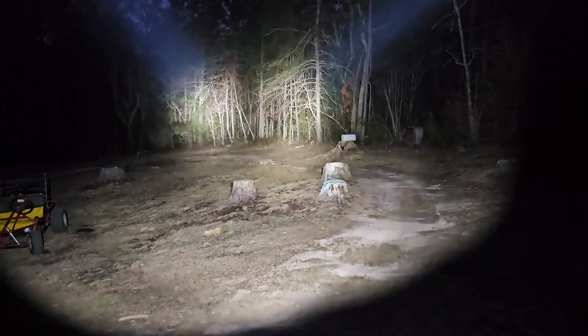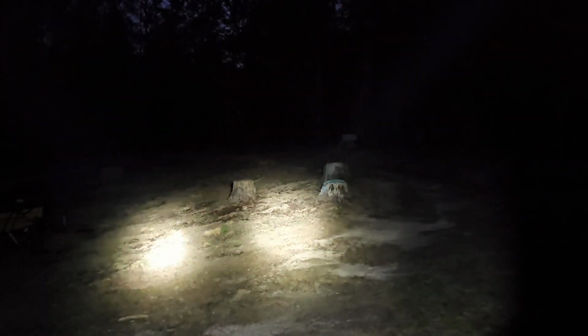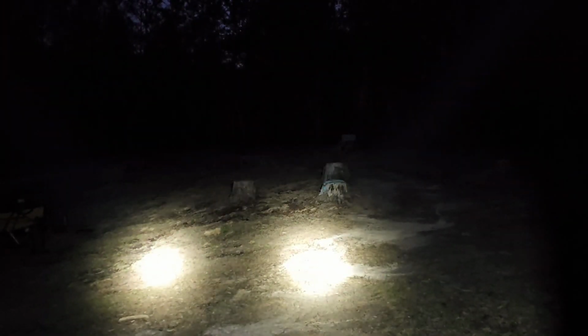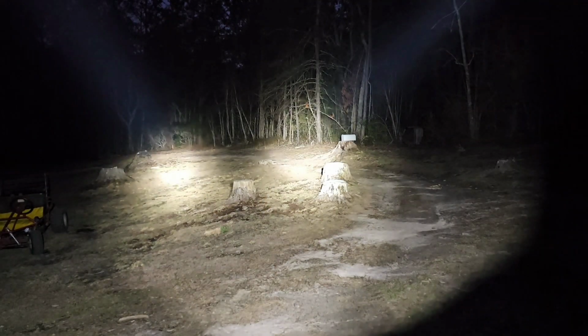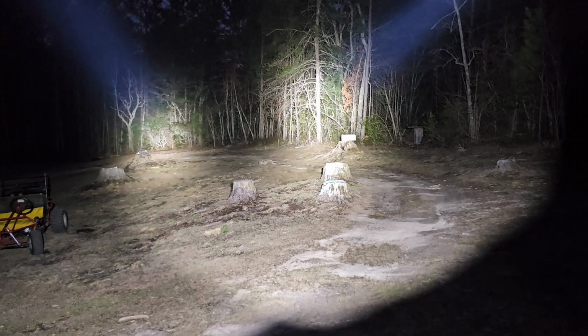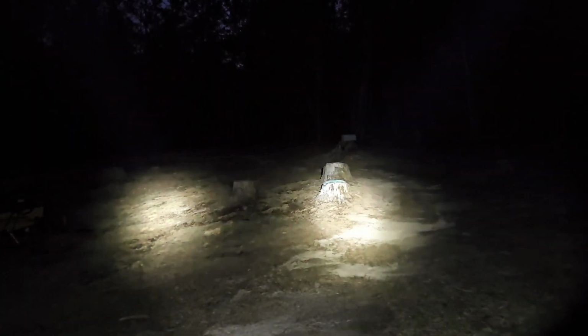Let's go ahead and see if we can step it down now. There's the next step up, kind of like that walking distance, just to give you an idea what you'd be doing. What's cool with that 21700 is you're going to get through the entire night at that level. And as you increase your lumens, you'll start getting into your battery a little bit more, but I really like that you can get down to that level right there. Absolutely go through an entire day, and at that level you go all night.